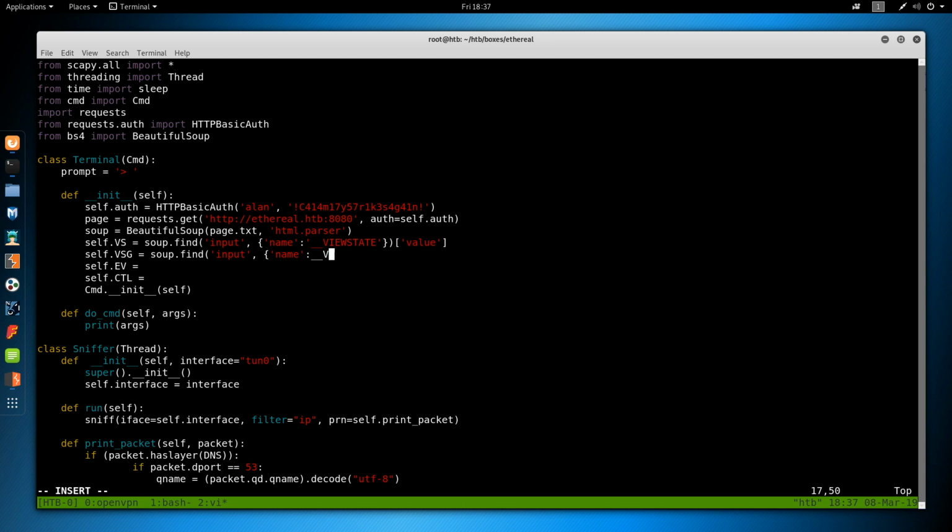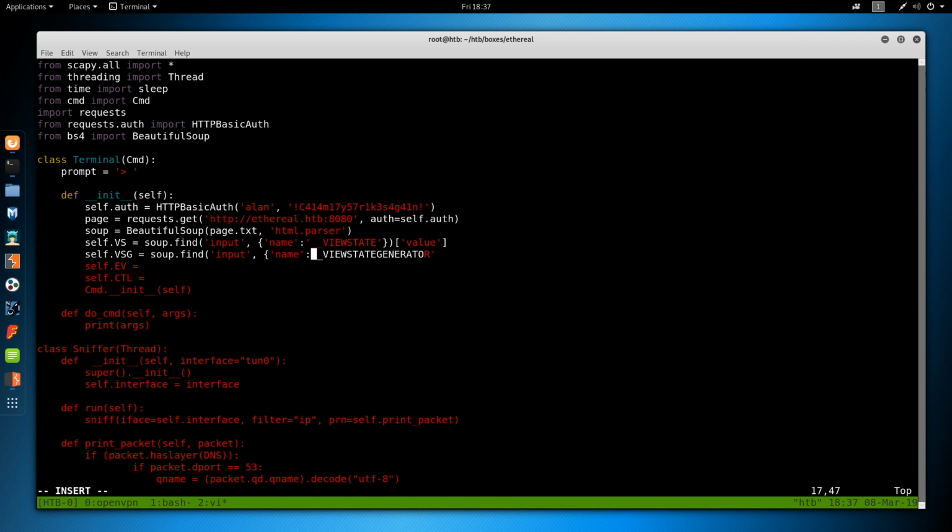This one will be viewStateGenerator. I need to put this in quotes.